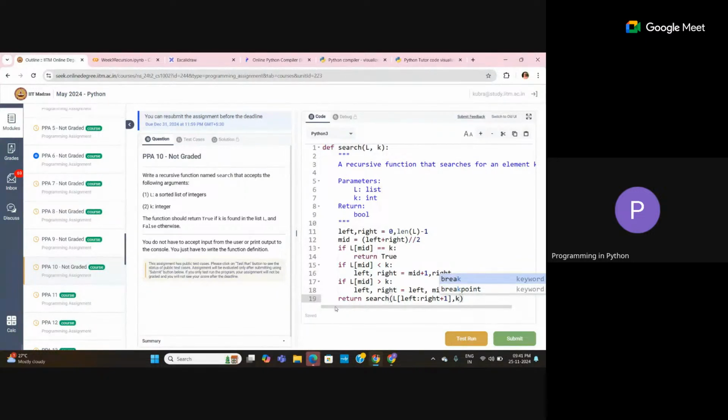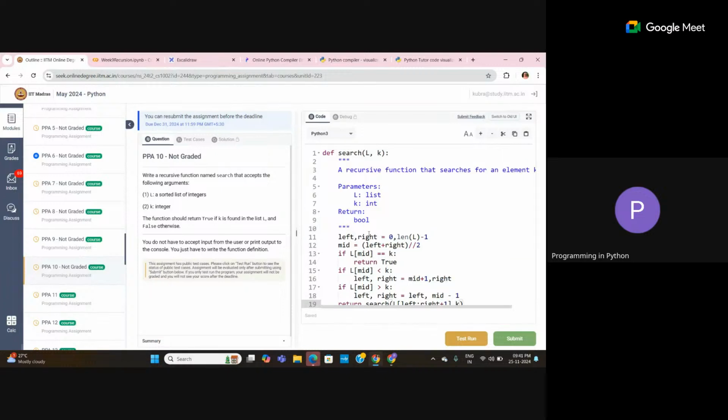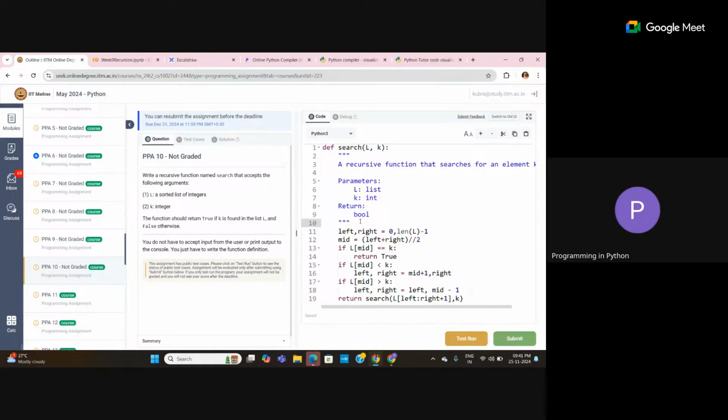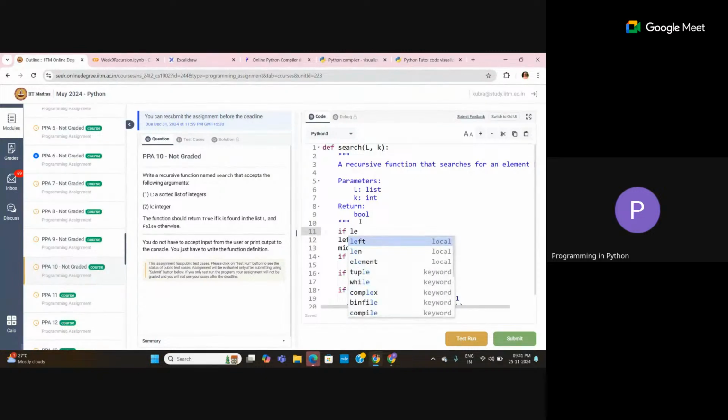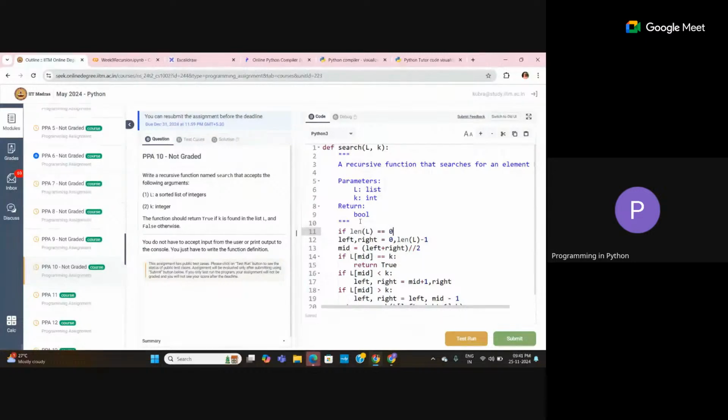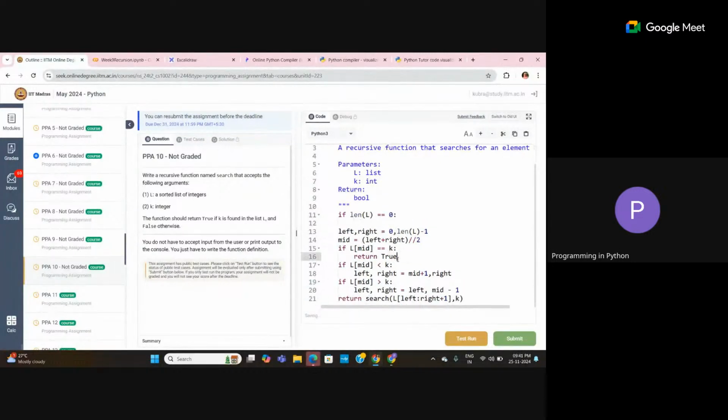So give the list and then call it, and we have not added the base case. What will be the base case? When the list length becomes 0, then okay.